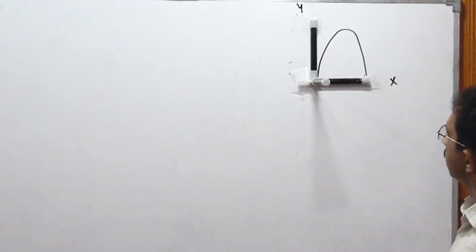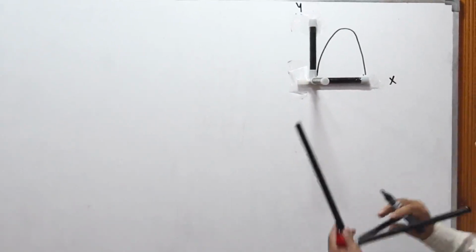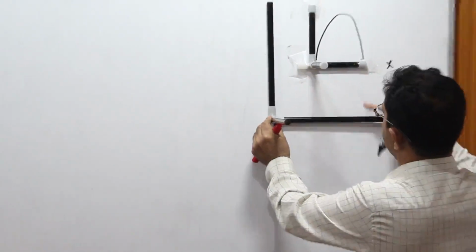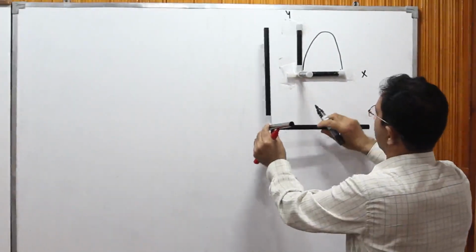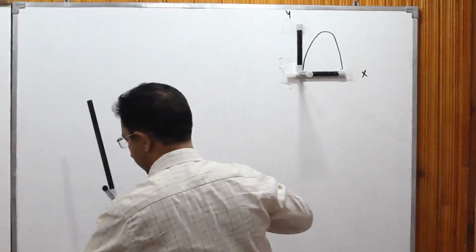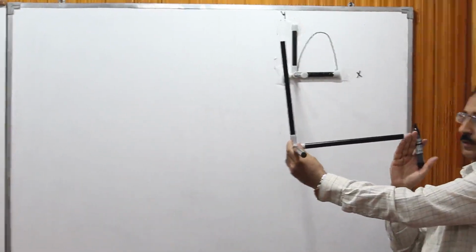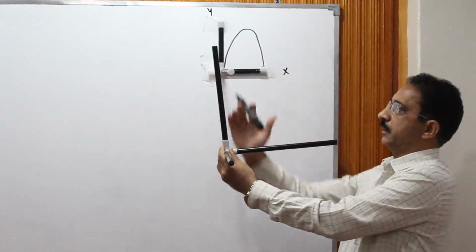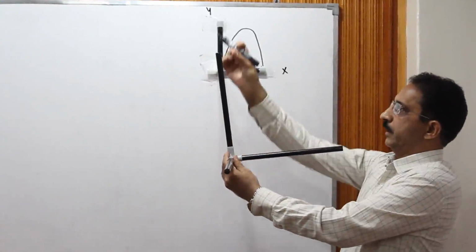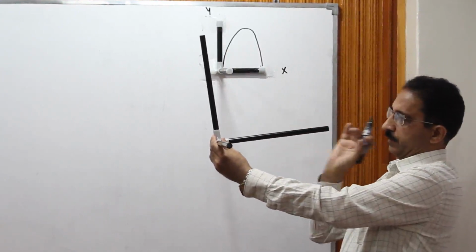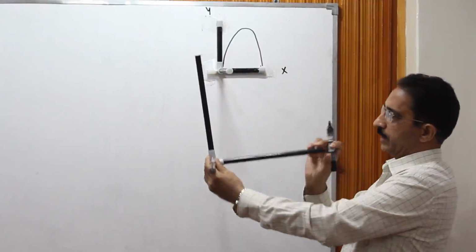Now let's change the view. If we change the view, we look at it like this: this is the y plane, this is x, and this is z. So if we change this view, how would I find things happening? If I look from here, that means we are trying to look at the plane. This is the y axis, we are only looking at the y axis, and we are seeing from this side. Then we can also look from here.